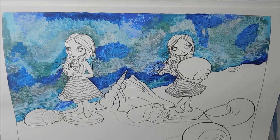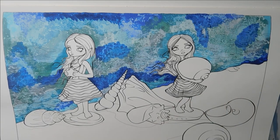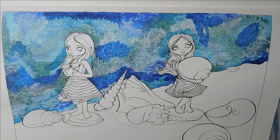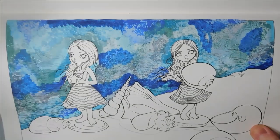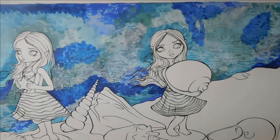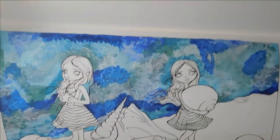That did take a little bit longer to dry because there were quite a few clumps. But I don't know about you, I really love that effect. I think that is so cool. I'm going to do that at the bottom as well for the sand.